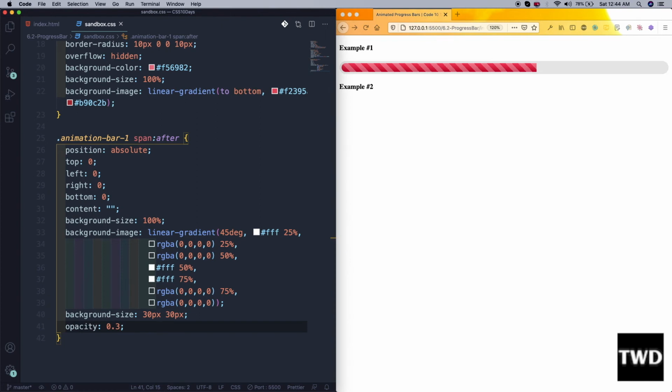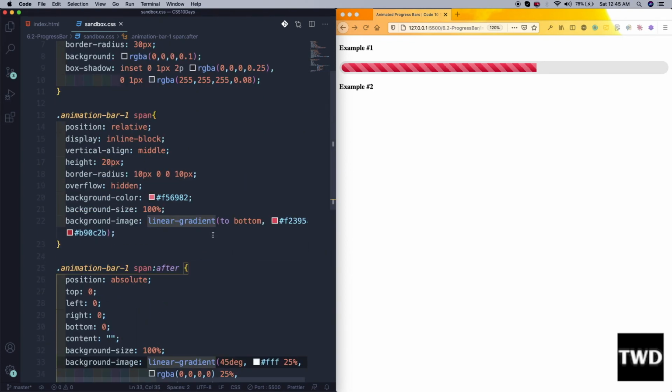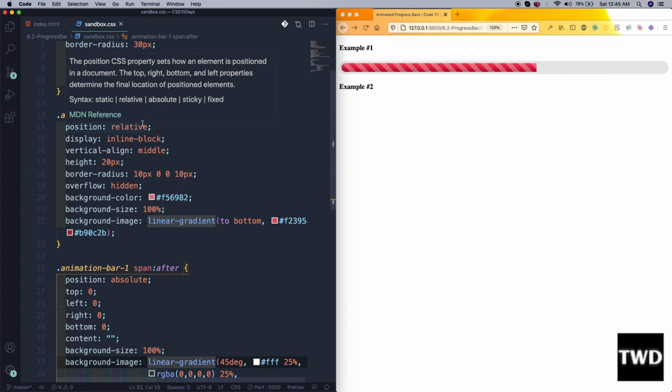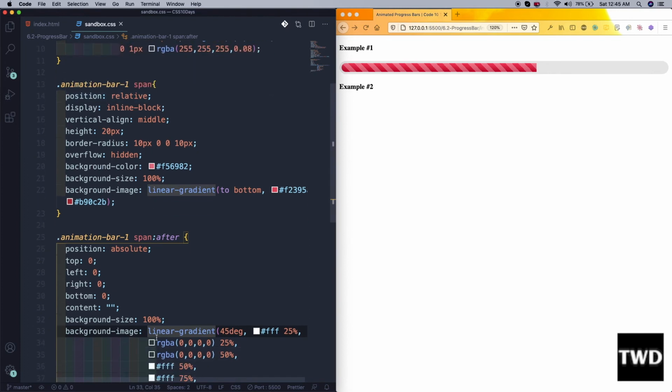Now we will add animation to the progress bar, so it will seem like the stripes are moving with that animation. For that, as usual, we will add animation to span. We'll add one here and another one here.